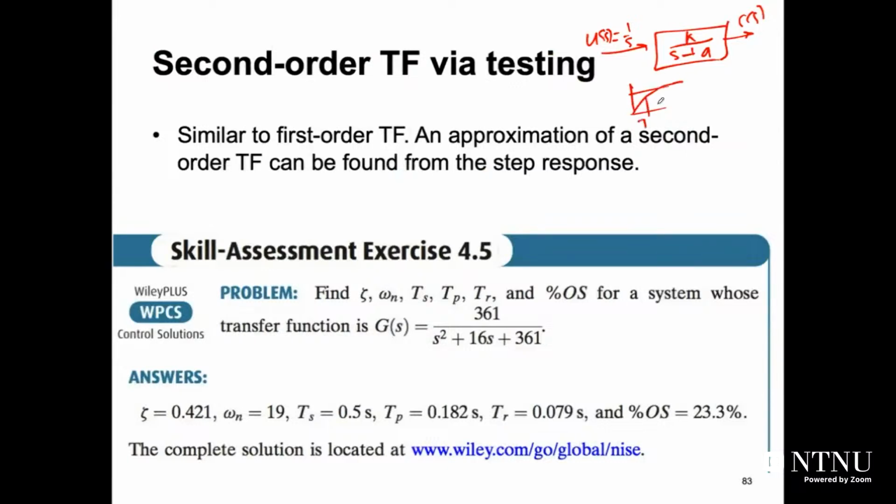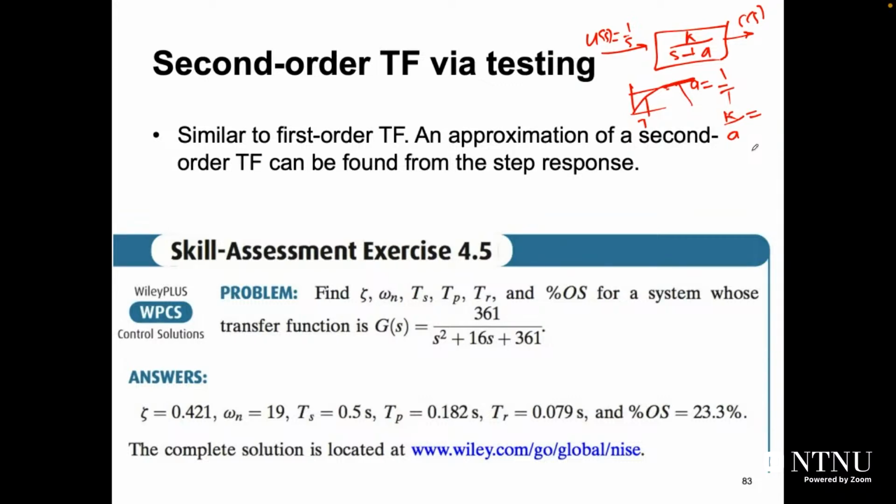You will plot the response of your system, and you will get the time constant. From this time constant, we will get A, because A will be 1 divided by T. And from the steady state value here, because this is steady state value, in fact, it's K divided by A. Once you have A, and you know this value from the graph, you will be able to find the K. So in this case, you can find the parameters of your first order system. You can do the same for the second order system by testing, if we need to find the transfer function by testing.